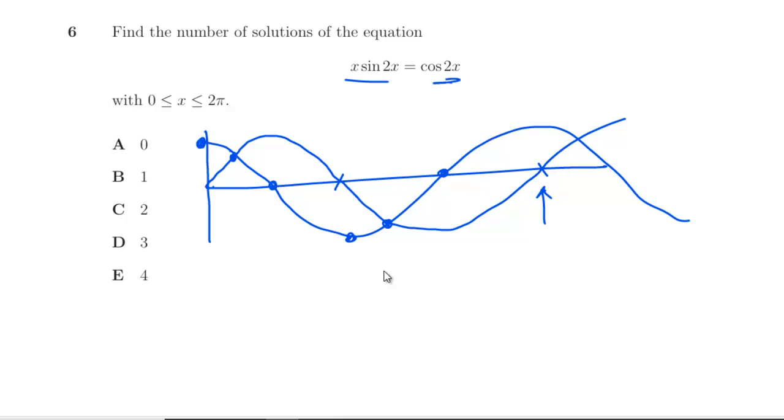And then we're going to do it again because it's cos 2x and sine 2x. So we're going to have 4 intersections all in all, which is E. Yeah, it just doesn't really make that much difference. The sine is just going to be getting bigger and bigger as it goes on, but the frequency is the same, so it's still going to be intersecting 4 times.